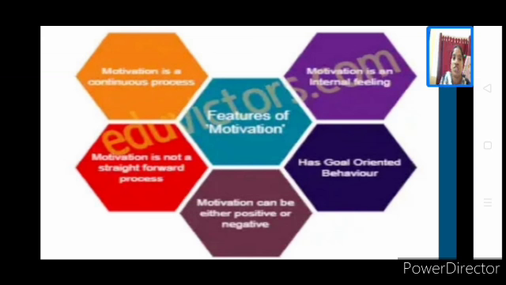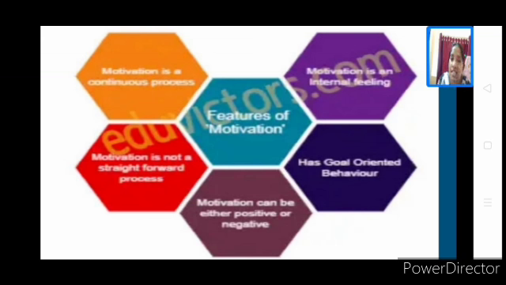So these are the features of motivation. Initially we have seen it is an internal feeling. It is not seen externally. So the manager has to find out the need of a person and work accordingly. And it is goal oriented, means motivation always leads to what? Achievement of goal. And then motivation can be positive and negative, and it is not basically a straightforward process. It may happen like this in some cases and may not happen like this in other cases, all because it deals with human beings. We know that all are not the same. People react in different ways to different things.